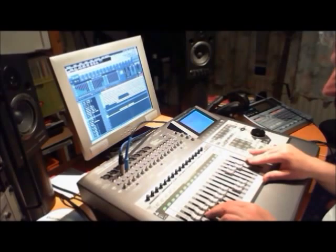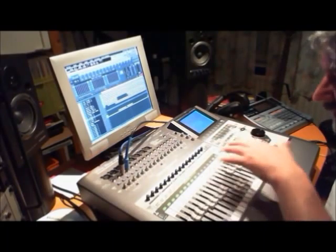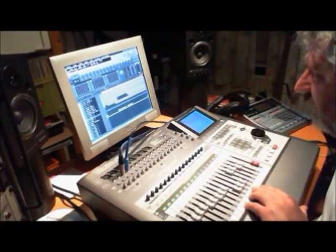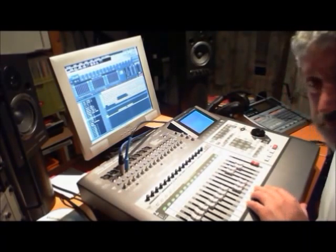So there we have it, that's basically how I put together the tracks, and obviously there's a lot more work to do on Velvet and She, and Jeff hasn't done anything on it yet, so it's a long way from completion, but this is how the process works, and that's how it's done.